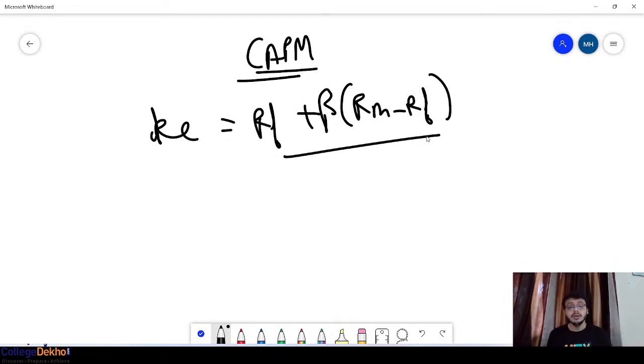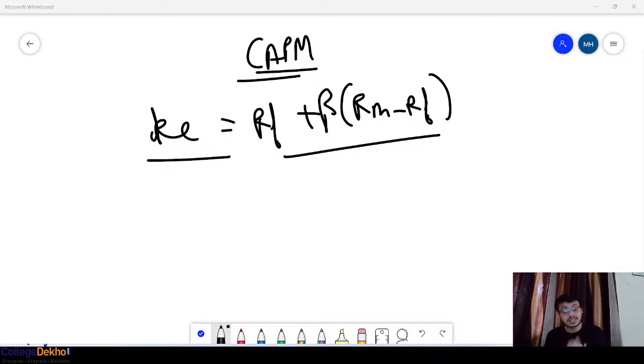Okay. So this is about the CAPM model, the most widely used model for calculating the cost of equity. Then we also tried to understand the most important difference between the cost of equity and return on equity. Now, if we talk about the assumptions of the CAPM model, the first assumption is that all the investors are considered to be efficient investors. And what do we mean by efficient investors? Investors who like to position themselves on the efficient frontier.